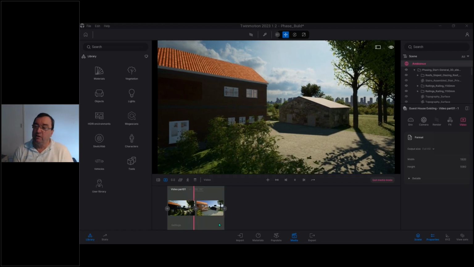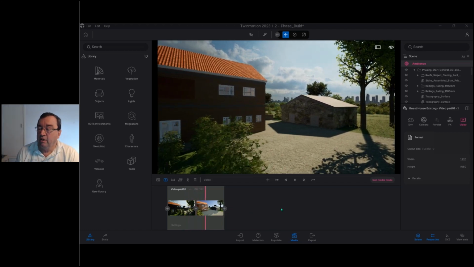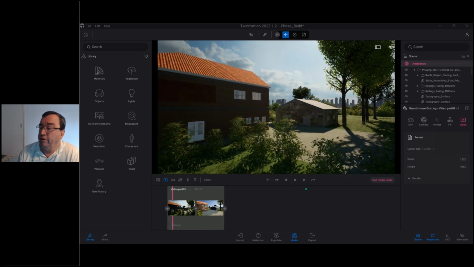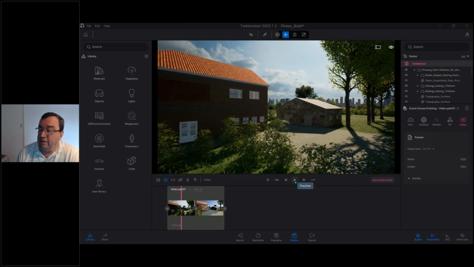So the client is looking at this saying, oh yeah, I got it there. That's what we've got. One of the concepts actually here was that in essence there was an idea that this building would be reused to be the breakfast room, but it's changed.